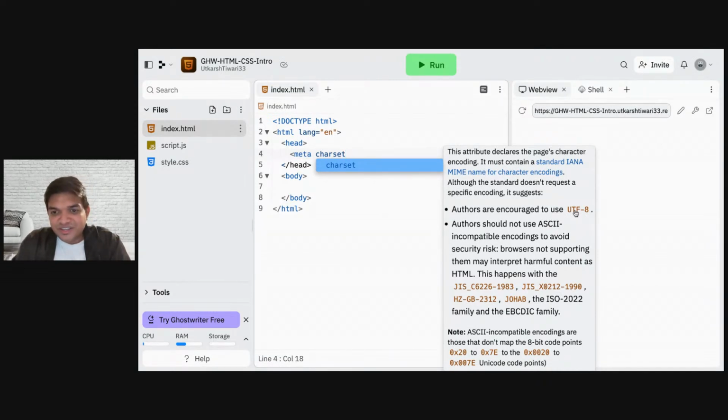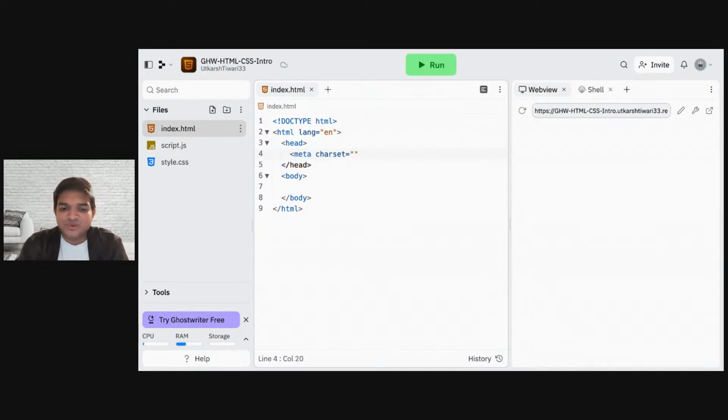Interestingly, if you hover over it, it will take you to a new web page. What's that web page? You can explore it on your own, or as we move through the stream, I'll talk to you about it. So meta charset equals UTF-8, all caps or all small. That's an interesting question.